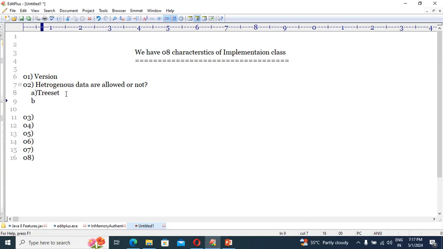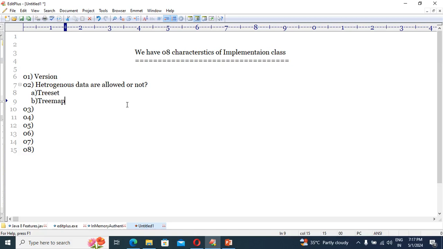They only allow homogeneous data once you implement these two classes. This thing you should know. I hope you understood. This is the second point.